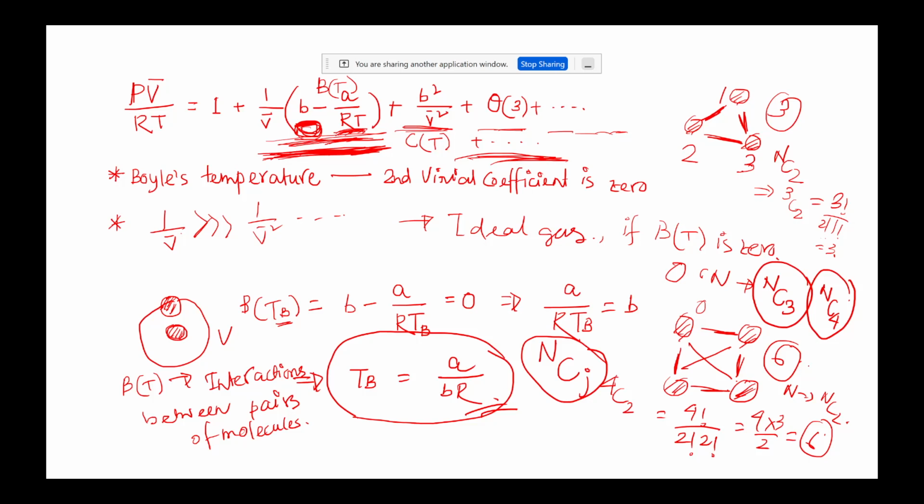Sometimes in the research fraternity, when you want to probe more, meaning you want to find a rare event or small fluctuations, then you have to take care of that. But when you are talking about the total system or the macroscopic picture, and you are taking the leading order term, then you can safely say that when the second virial coefficient B2(T) is 0, the virial equation of state will become the ideal gas equation.